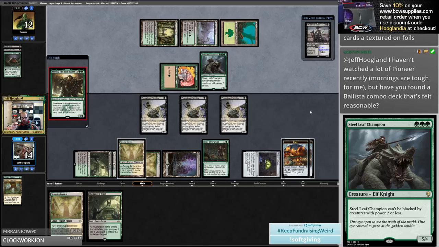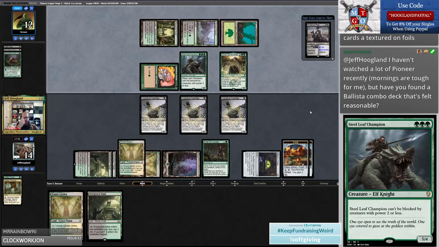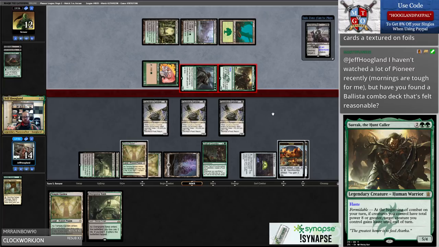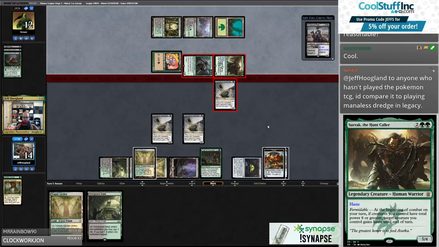Haven't watched a lot of Pioneer. Have you found a ballistic combo deck that's felt reasonable? Yeah, the one we talked about, the Delirium list that's up on my website, I think it's fine. Are they going to attack me with this? That seems like a mistake. Yeah, I think attacking me and giving me a free block with this cat here is a pretty big punt on their part.